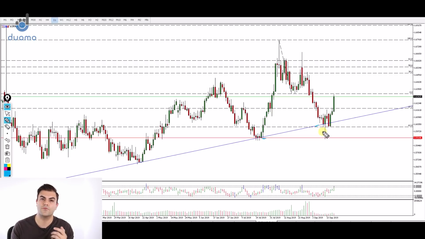Now, we want to look for the earliest indication in terms of exiting at a loss. We want to look for the earliest indication that we're wrong, okay? Likewise, when we're looking at the trade management in a positive sense, if the price starts moving in our favor, we're looking for the earliest indications that things are right. So if you're going long and you're expecting a bullish move, then you want to start seeing signs that the bullish move is happening. So you want to base your analysis around figuring out whether it is or isn't. You're trying to answer questions with your analysis.